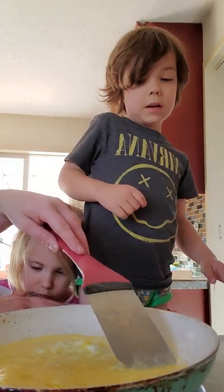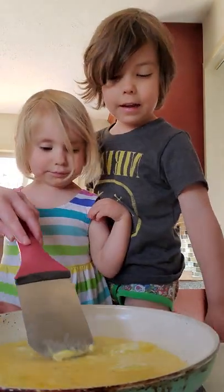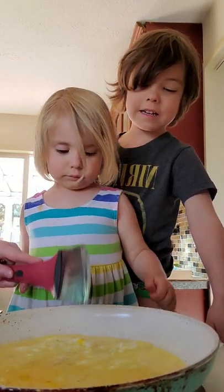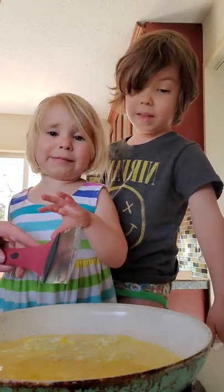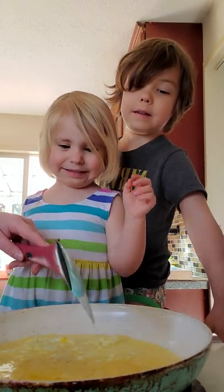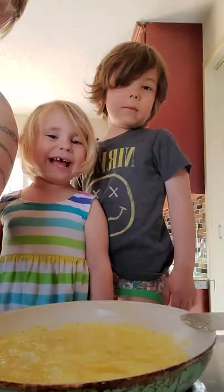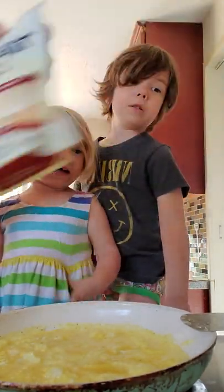Careful, careful. Don't touch the pan, please. We're cooking in that quail egg. And he's getting cooked. It's my turn. It's not your turn. These eggs still have to cook. Let's let our eggs cook, and then we'll come back and flip them. Looks like our eggs are getting pretty well cooked.